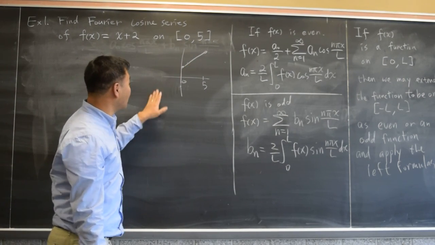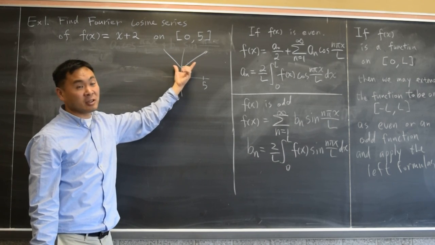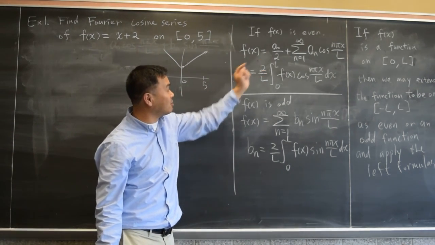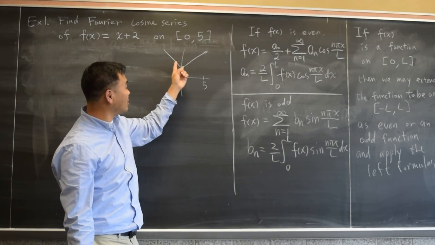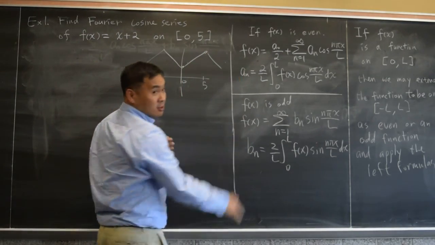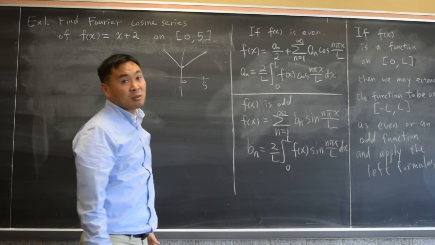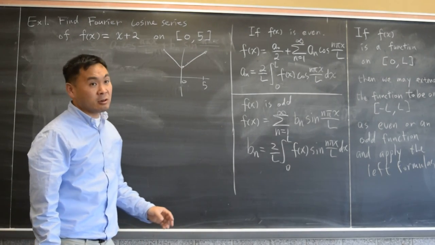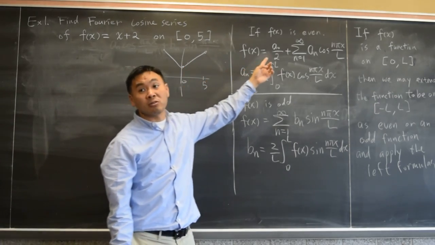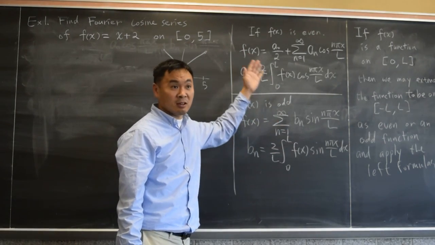But if you extend this function as an even function, you don't get a jump discontinuity. It's connected, right? And think about how you would get it if you made this periodic extension. When you approximate this function by a cosine series, you're not really just taking the cosine approximation of this function. You're actually approximating the function, assuming that it's a periodic function, right? So even the extended one, the periodic one, is still continuous. So it suffers less from the Gibbs phenomenon. So for these JPEG or MP3 file formats, you take the Fourier cosine series instead of the full Fourier series. So those are the practical purposes of doing the Fourier sine series or cosine series.